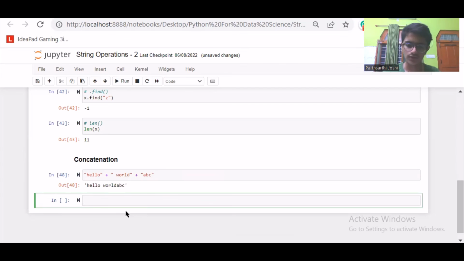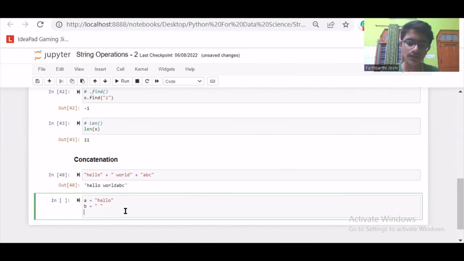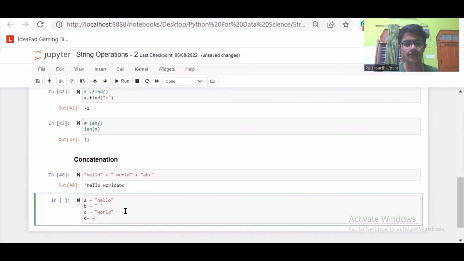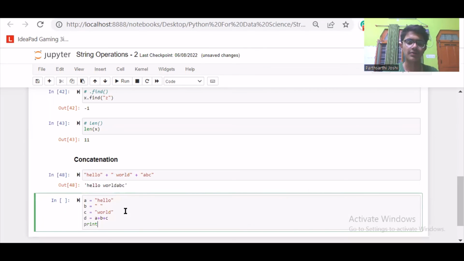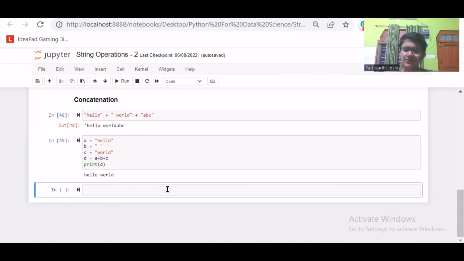Suppose I write a is equal to hello, b is equal to space, and then c is equal to world, right? I can join it in a string known as d: a plus b plus c, then try to print d, and what I get is hello world. Guys, this is all about concatenation, nothing very complex, a very easy topic.